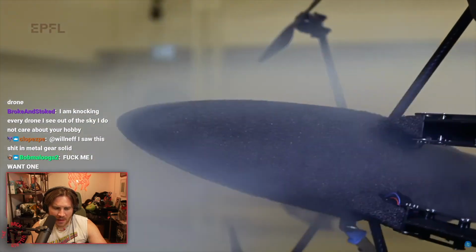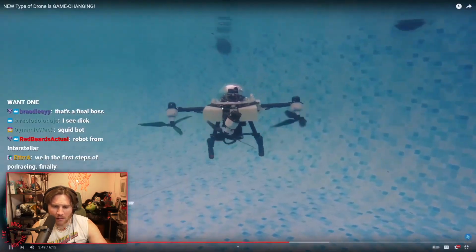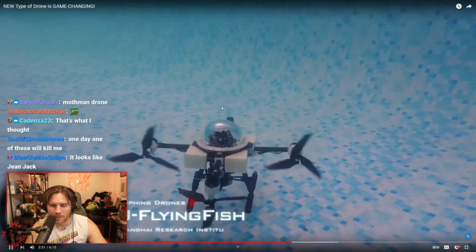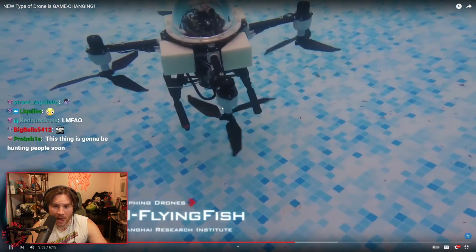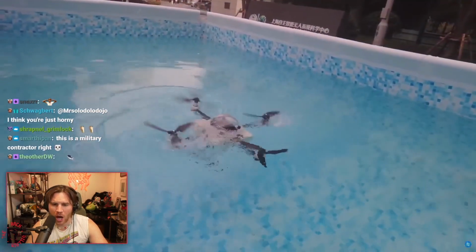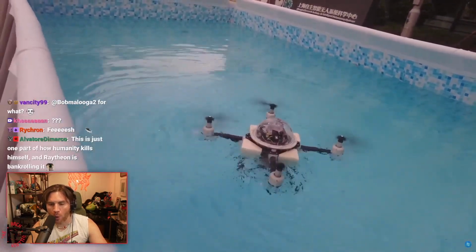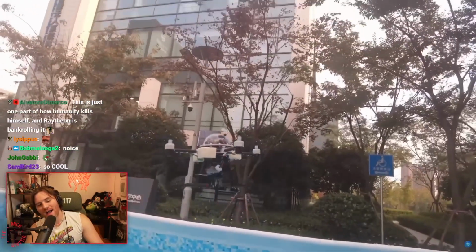So we have seen how drones can adapt to the ground and even the air. But what about water? Well, even though it's not the first time that we have seen a hybrid aquatic drone, the TJ Flying Fish is a crafty design which can rotate its props and then change its speed thanks to a dual-speed gearbox. The autonomous robot can adjust the angle of each motor. This allows it to fly for minutes or do underwater navigation.